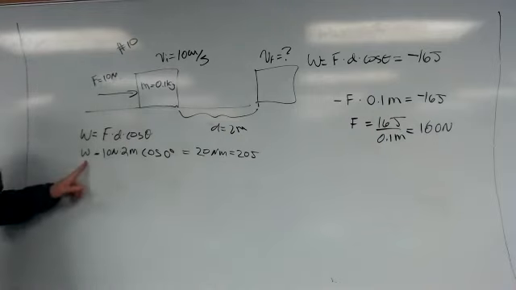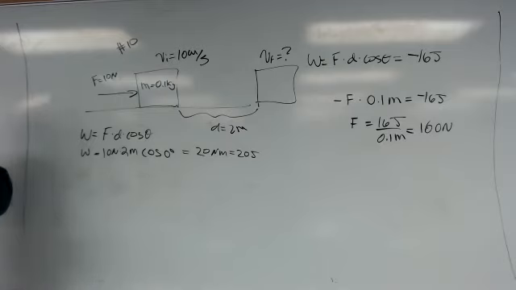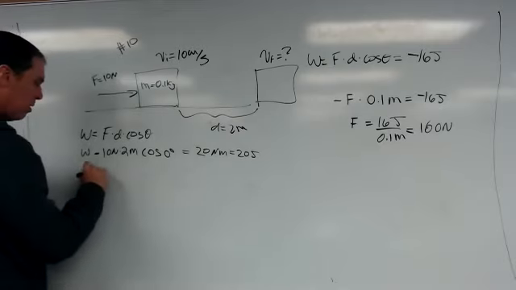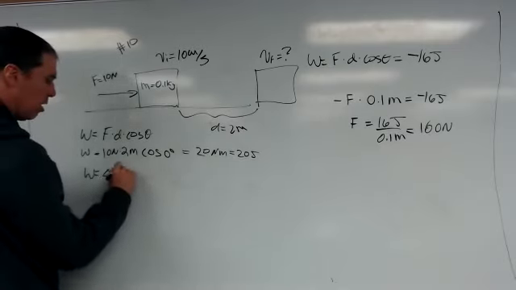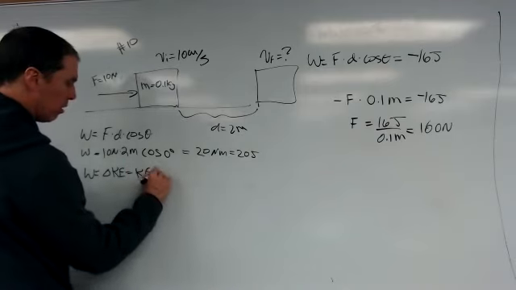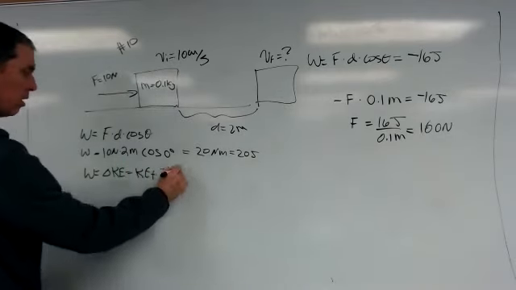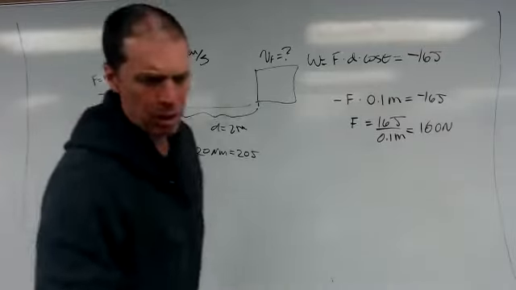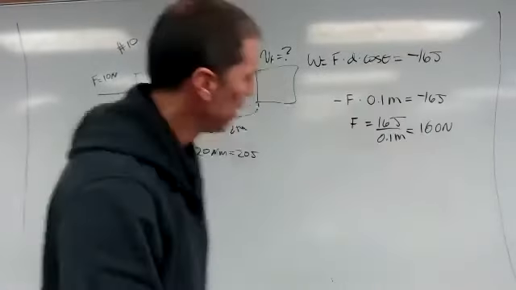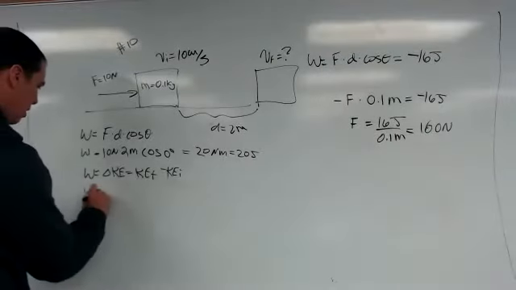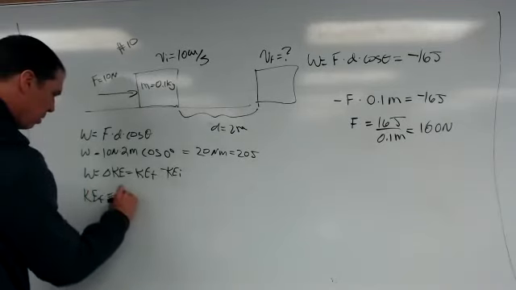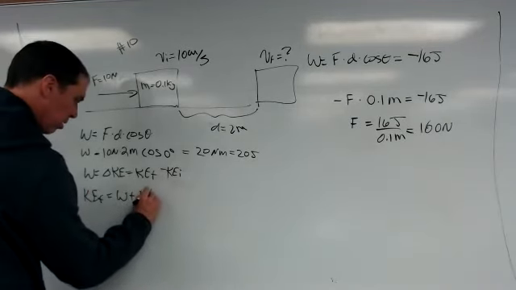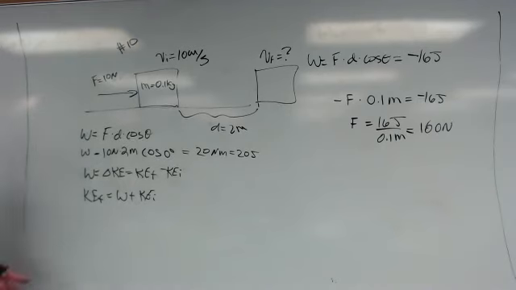How does that help me? That helps you, then you just stick that number in. Right, the work done is equal to the change in kinetic energy, which is KE final minus KE initial. And that says that the final kinetic energy is the work done plus the initial kinetic energy. How's that going to help us find the velocity? This question is about the velocity.